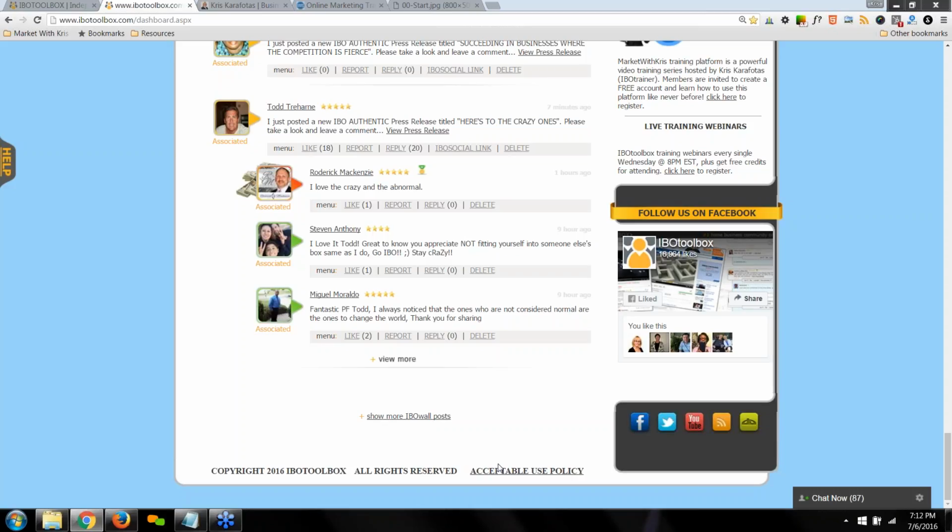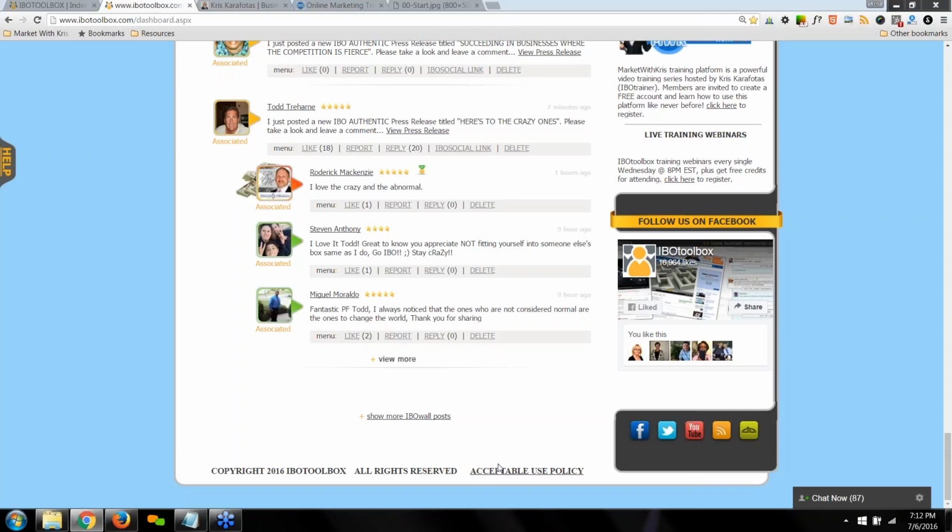And you cannot spam the members through the message system or through the chat area, okay, because you will get reported. And if a few members complain about you for spamming them, then you're going to get suspended. So it's really important that we keep this platform professional for all of us to use. So I hope that you agree with me. It's the best way to operate business.